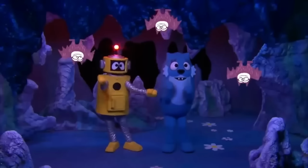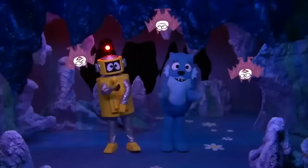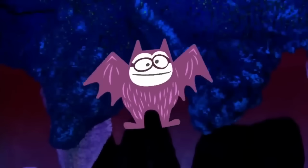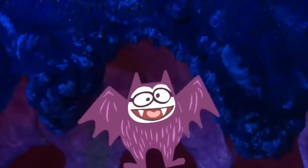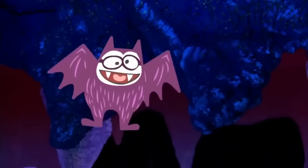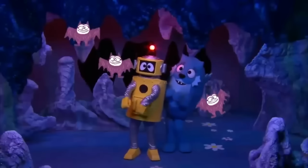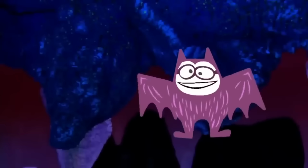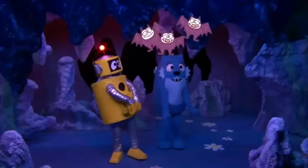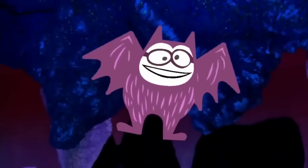Look, it's just some bats making a sound. Bats? I'm afraid of bats. Don't be scared of us bats. We look a little different, but we are not mean.